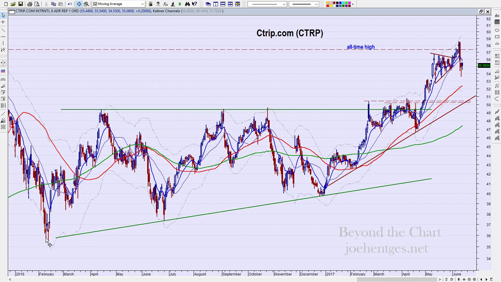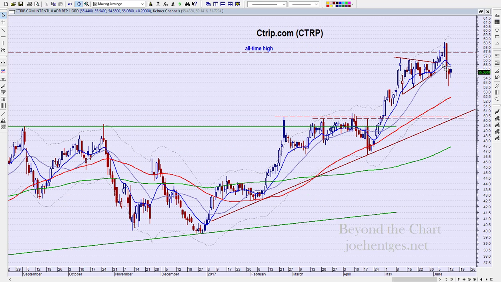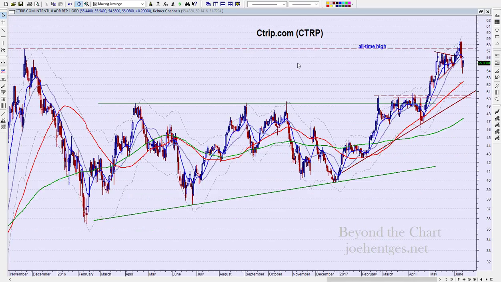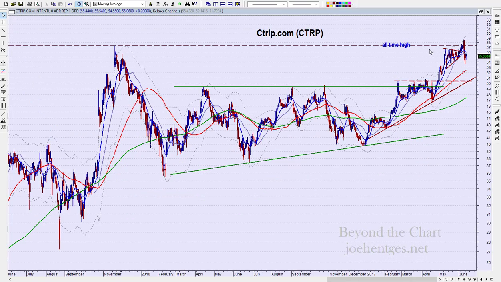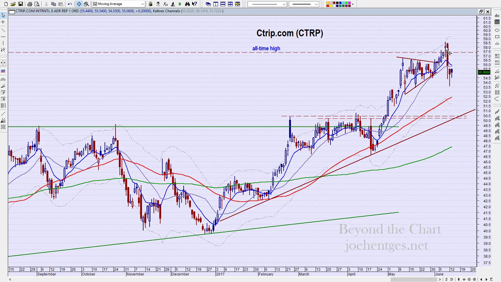CTRP, same type picture. Here's that February low. Now we had this big rising triangle, got the breakout. It struggled with getting through here, got the breakout, but then it trapped the bulls above this all-time high. This was the all-time high reading, okay, in here. And the bulls got trapped on Thursday with that move, because Friday they got ambushed with the big move to the downside with the NASDAQ, and now it's looking a little bit negative.